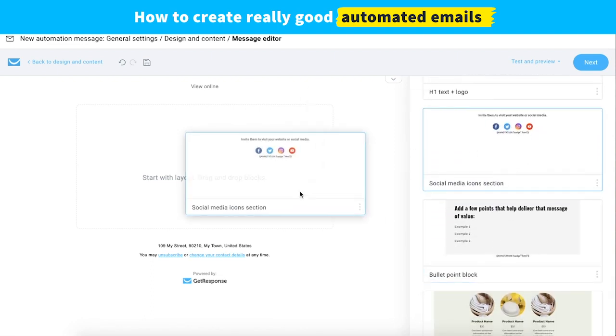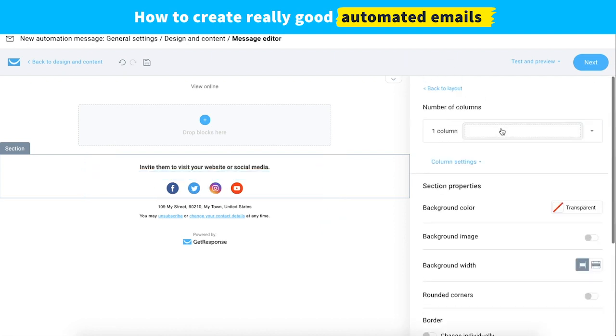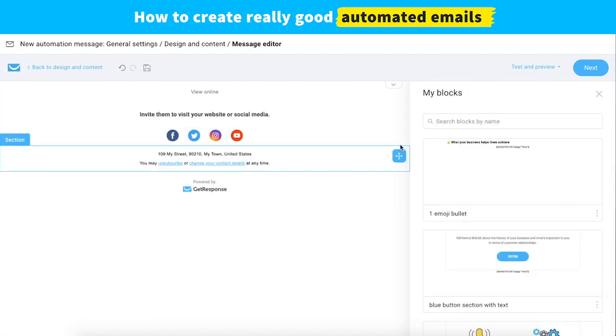One thing that I will use in every single one of these templates is the same footer here. So I can actually start at the bottom. So this is a section that I'm going to put at the bottom of every message that I use, because I always want to make sure to go ahead and offer a link to my website and also to different icons that are already linked, we can say, to my social media profiles. But now I can go ahead and build the rest of my message. I'm going to go ahead and delete this section here because I won't need it. And I'll start from the top.